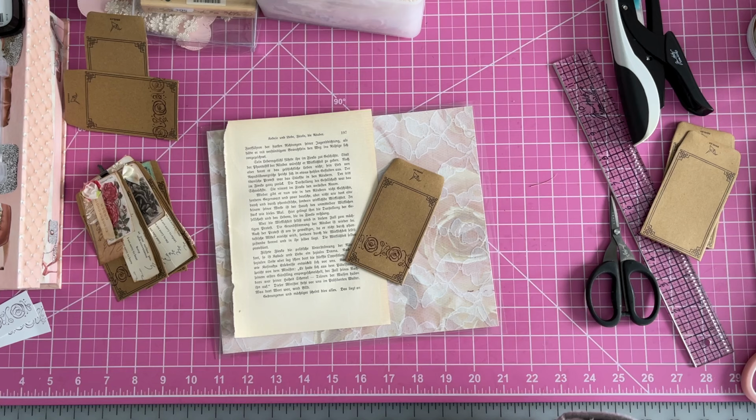I got to find this book and pull some more pages. Hold on. I got something in my eye. Okay. I just don't have a lot to talk about, guys.